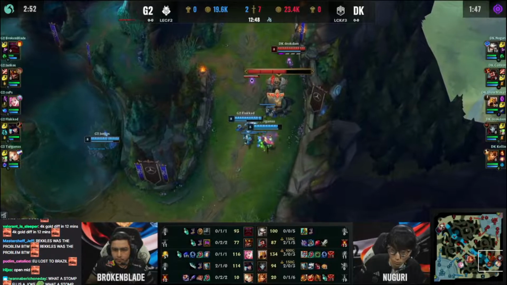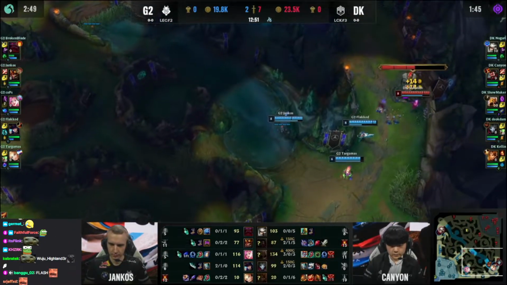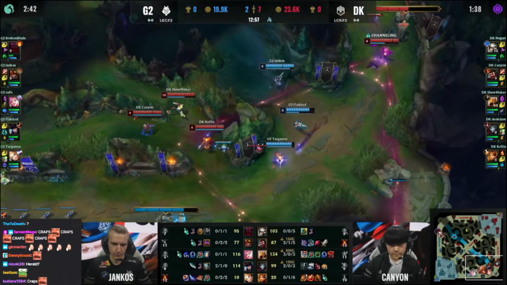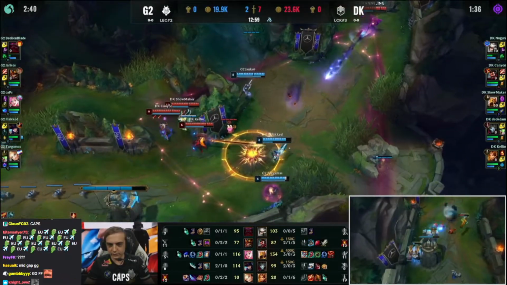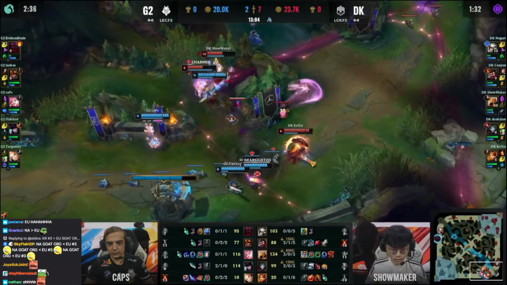They now have their eyes on the bot lane. The pings are coming through. The question is, how can G2 stop this attack from Damwon? Oh, the curtains are called! The Solar Flare cleansed away from Flackhead. Flash still available to him. Cataclysm comes down! And the final spark!